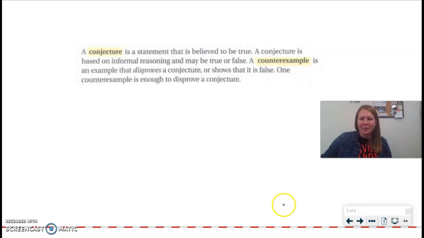So it's kind of like in science where you come up with a theory. If the theory could be true, it may not be true. A hypothesis is more what I'm thinking. Your hypothesis could be true or could not be true, and then your counterexample could be your evidence. So this is kind of the math term of it. Your conjecture is a lot like a hypothesis. It's a statement that is believed to be true, so I would say this is more of a theory. A theory is a statement that is believed to be true until someone else proves it otherwise. So your counterexample could be proving that the theory is wrong.